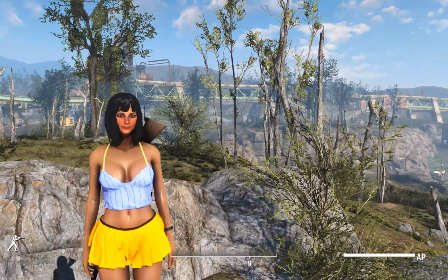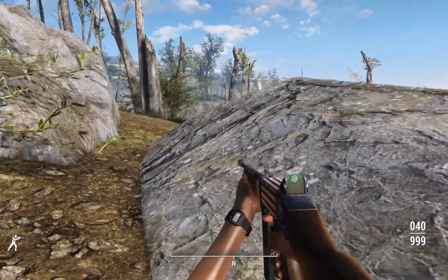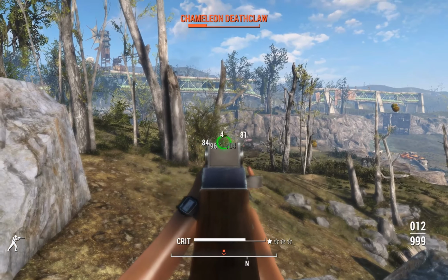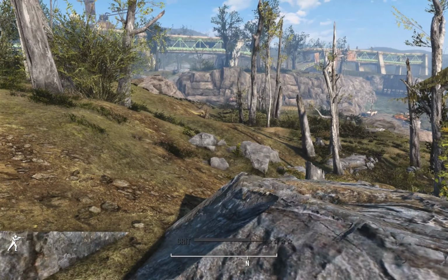It'll be down there. Do you know Kylie's a follower too? She's pretty cool. She's got an assault rifle. You can give her a Hyde carbine and she'll probably kick ass with it. Speaking of kicking ass, this Chameleon Deathclaw just got it happen to him.